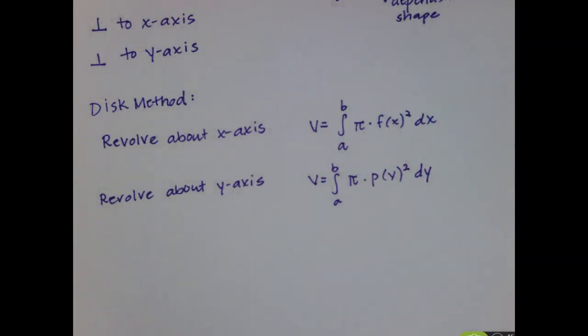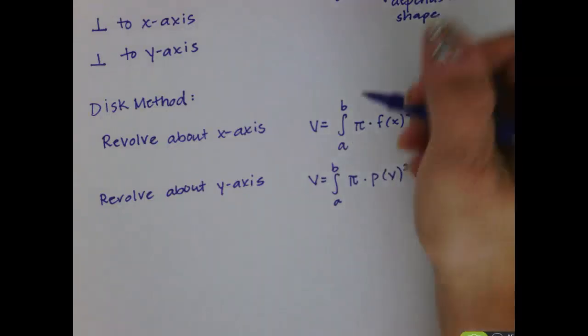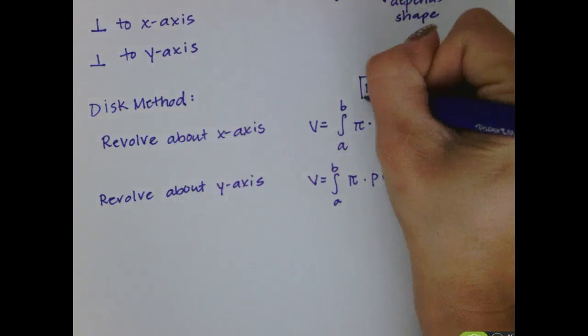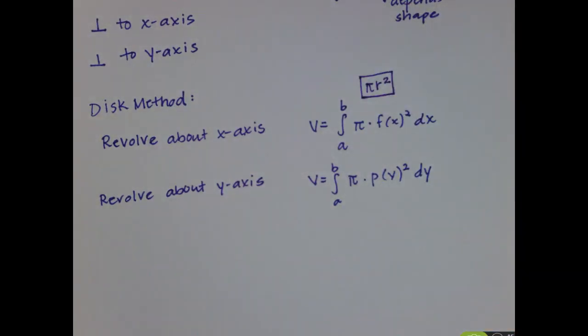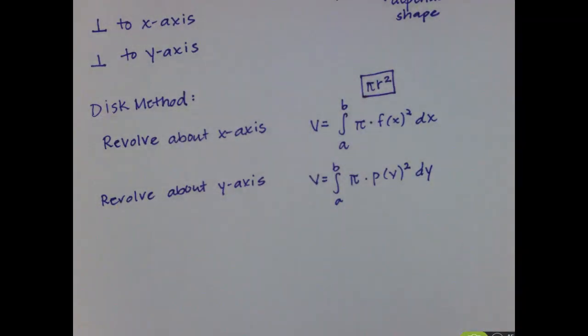I think some of the videos that the publishing company puts out this week for this section give a nice clear picture of how this comes about. But pi r squared represents the area of a circular region. And so a disk is like for example, a frisbee. If you've ever thrown a frisbee, it's in the shape of a disc, sort of, with a little curve added to it. But in general, discs are circular shaped objects.